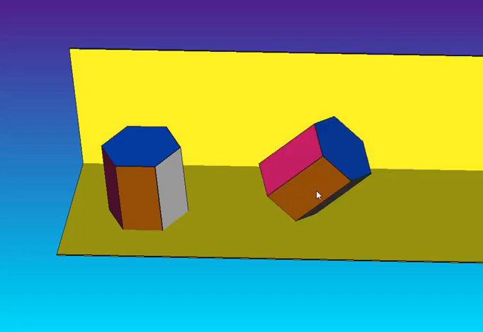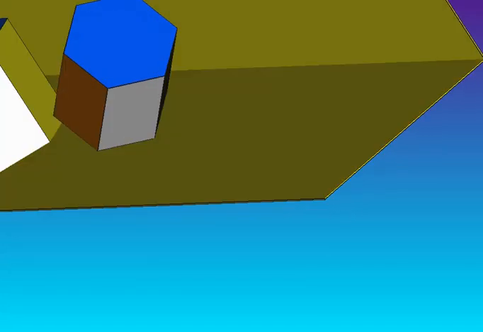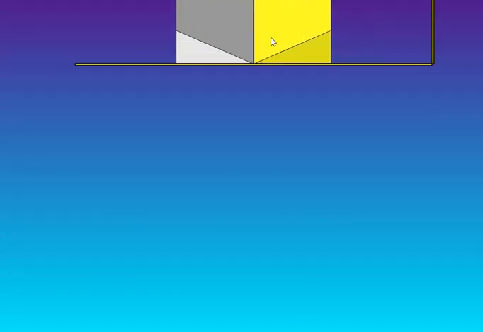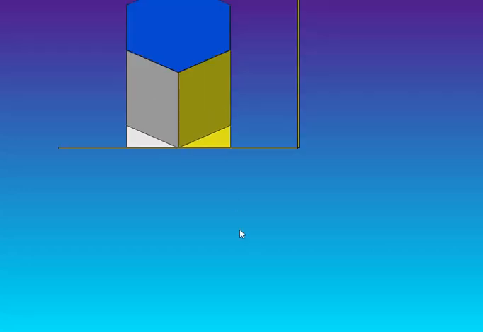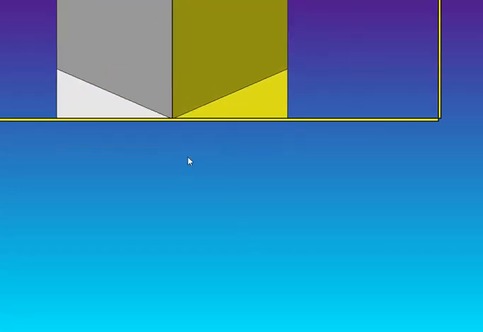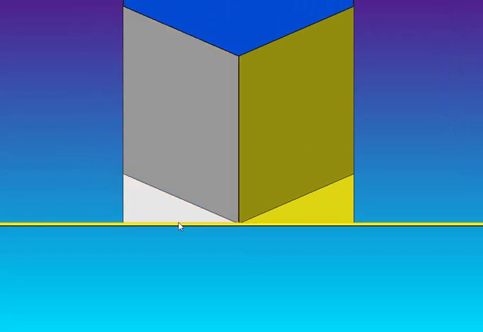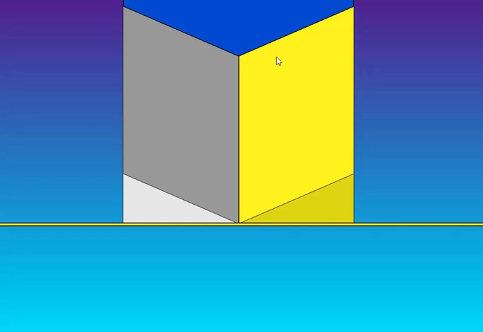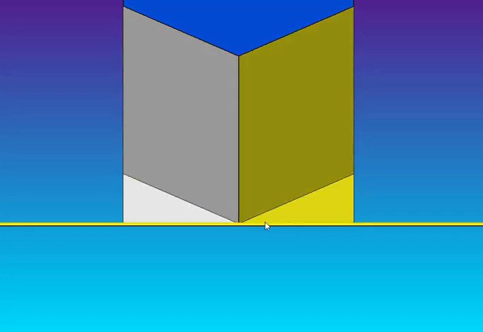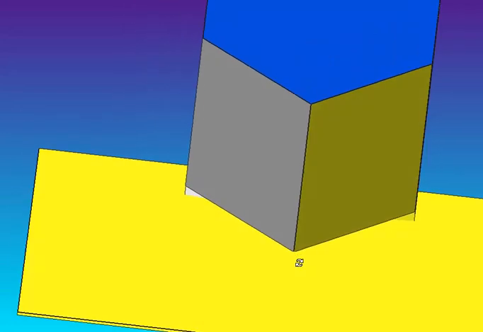So when I am going to tilt it, now you can see that it is resting on a corner. So now this hexagonal prism is being tilted at an inclination with respect to HP. Now you can see that this makes equal inclination with respect to HP. One side is not 30 degrees and the other 60 degrees. It is going to make equal inclinations. So this is what they have mentioned in the question.